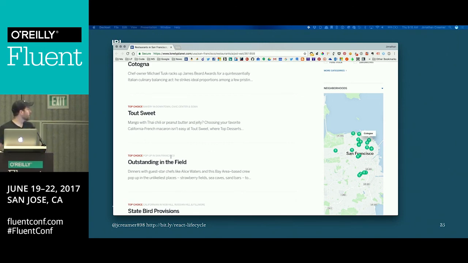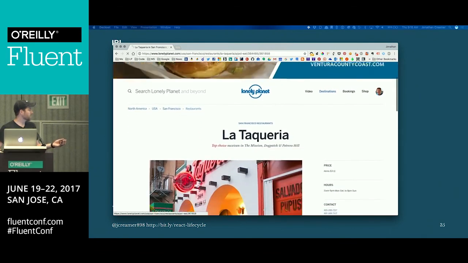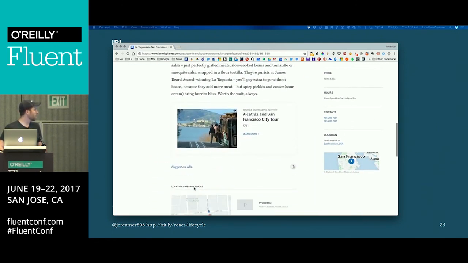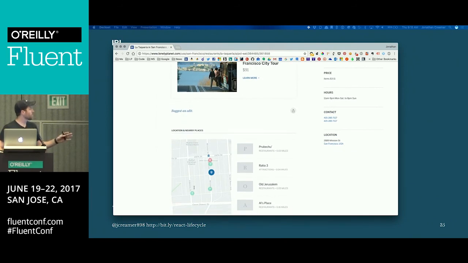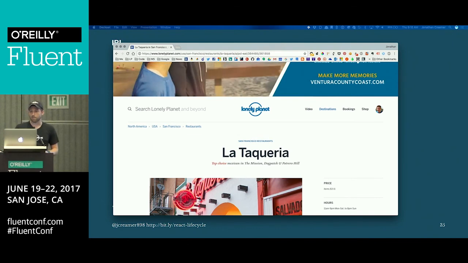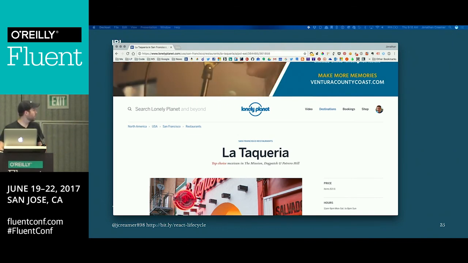Now what happens is, let's say I want to check out La Taqueria. I click here, and that was actually all client-side rendered still. Even though it looked like a page refresh happened, I jumped up to the top. That was all actually client-side rendered. So I was really excited to be able to build this product. It's really fun to architect in this way. And I'm hoping to take this even further and do a dynamic single-page application across our whole site, but that's down the road. But yeah, these lifecycle methods have allowed me to do that.